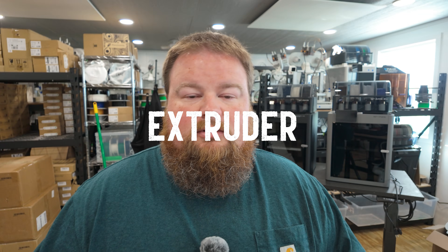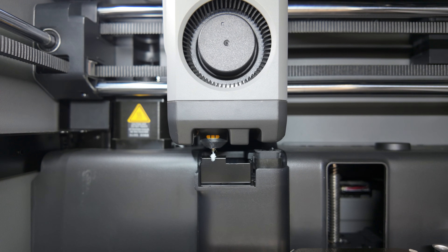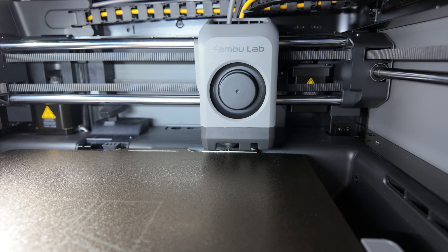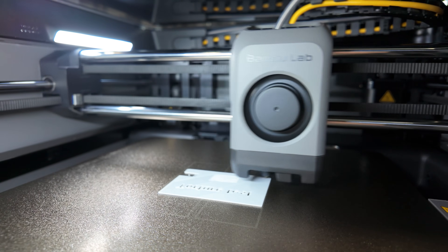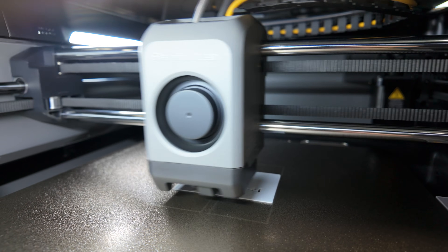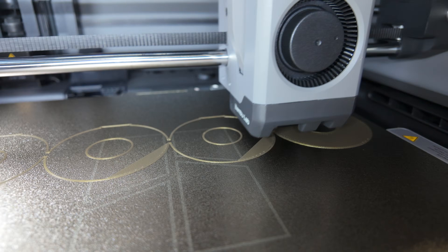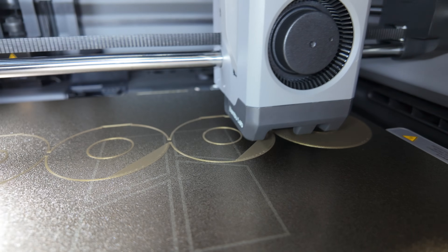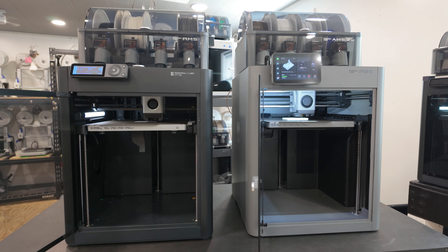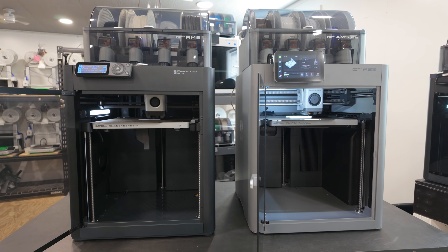As far as the extruder or tool head, the P1S is rocking the standard one we've all been used to, but the P2S has the new DynaSense servo extruder, advertised with 70% more extrusion force, a quick-swap nozzle, and real-time error detection through their software. The P2S nozzle is better for high flow printing, gives you fewer clogs, and has easier maintenance. That said, the P1S nozzle configuration is rock solid with thousands of hours of use behind it — they've simply improved it with the P2S.